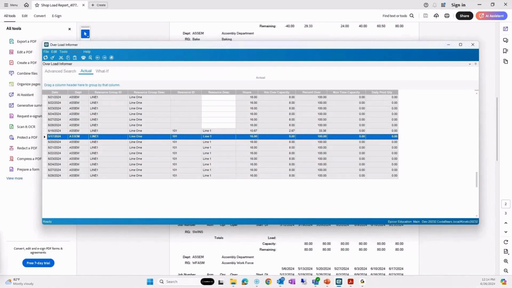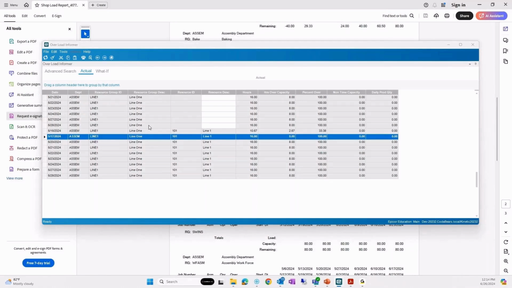One of the other tools in Epicor is the Resource Scheduling Board. When you go to the scheduling board, you can choose either by resource group or resource. I'm aware from the shop load report and the Overload Informer that I have an overload on line 1.